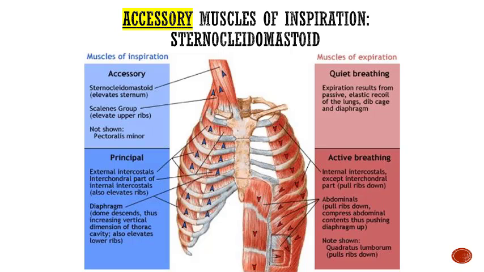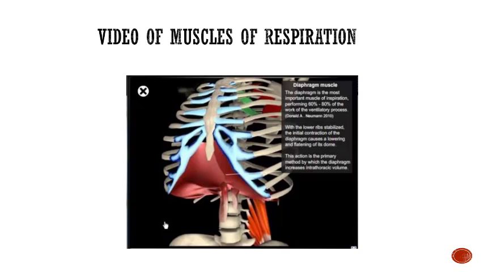Now all of a sudden you're adding all these other muscle groups to try to move your ribs up and down to create that same motion. And it's an inefficient way to breathe. You're going to require more oxygen. So this is not something that you want to be doing if you're somebody who's already compromised by a disease process. And we'll obviously go into more and more different things that can create problems with ventilation. But those are just the basic muscles that you guys need to know for right now.